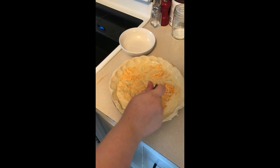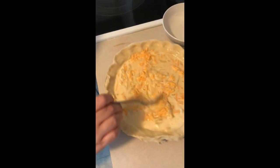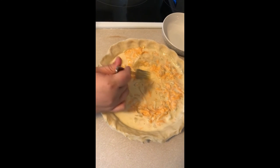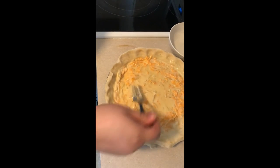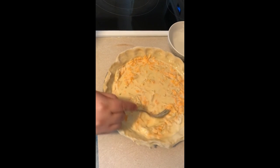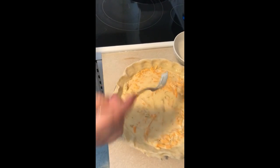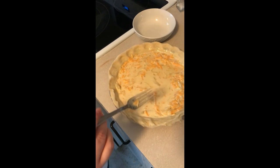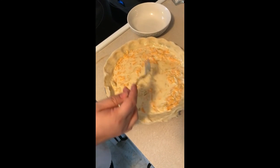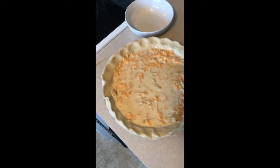To even it out, I'm trying to make sure that the filling goes towards the edges as well as in the center. Okay, I'm going to put that in the oven, which is at 350 degrees. I'll check on it in 15 minutes. I believe it should bake for about half an hour, but I'm going to check every 15 minutes just to make sure, and we'll see when it's done.